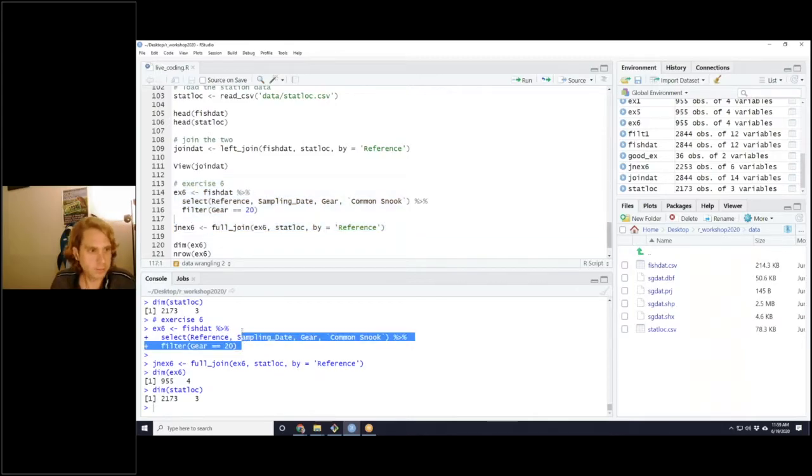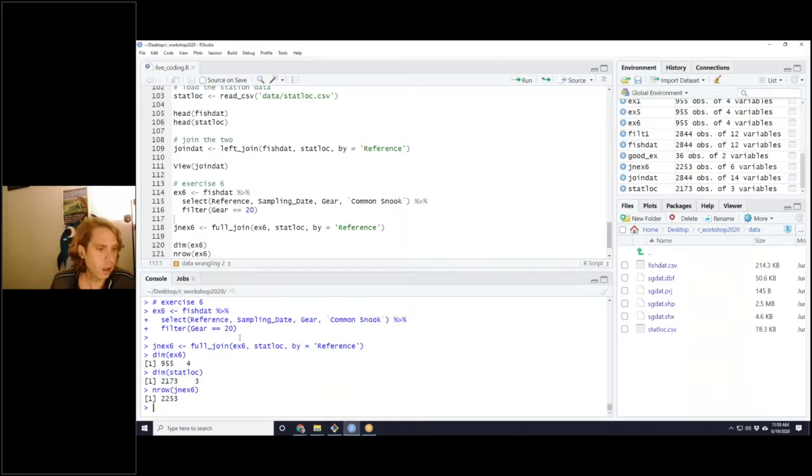So that's why when we look at the number of rows in join EX6, we have a lot more than we had in EX6 for one, the first one. And we have more that were in StatLoc, because definitely there were keys in EX that weren't in StatLoc, and there are keys in StatLoc that weren't in EX6.